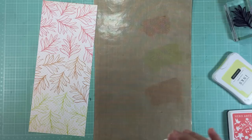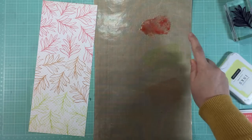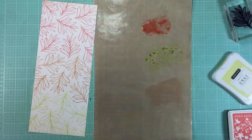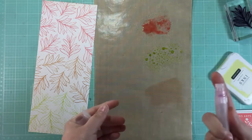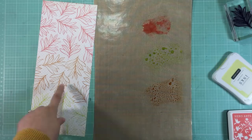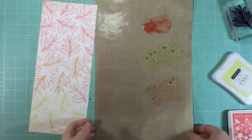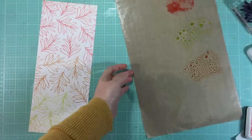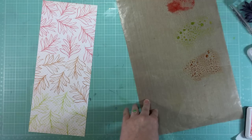And then what I'm going to do is spray it with some water. And that's just going to create kind of a watercolor. I want a light color because I do want it to look watercolory, and I want this stamping on the outside to be darker. You can see here that it is. And so I just want a really light color to fill these leaves in with. And so I've just spritzed a bunch of water, and I can test it to see how dark it is. Now I've made what looks kind of like a watercolor, but it's definitely not a watercolor. It doesn't move around the same way that watercolors do.